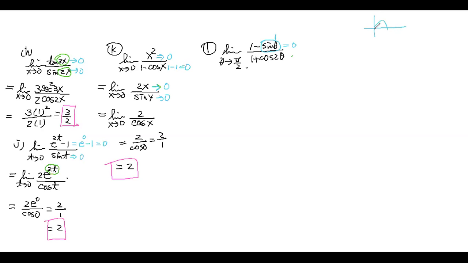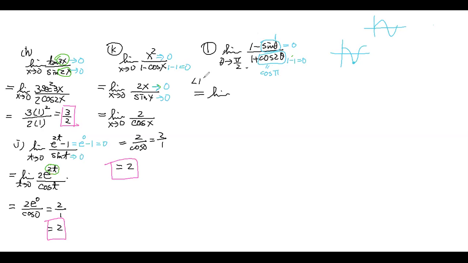This is the sine curve, right? Then cosine 2 theta. Theta is pi over 2, so this is cosine pi. What is the cosine here? Cosine is like this way, right? So the pi is here, so it's negative 1. So it's 1 minus 1 is equal to 0. So I know this one here is an indeterminate form.